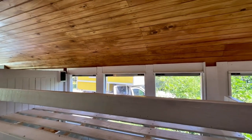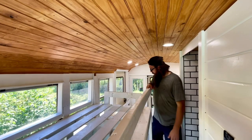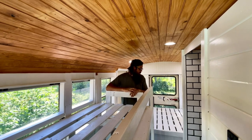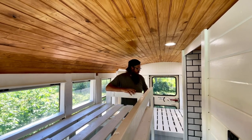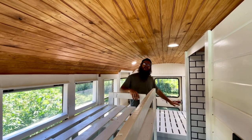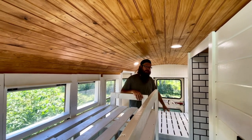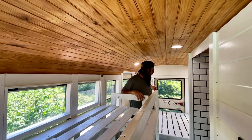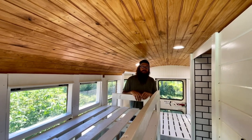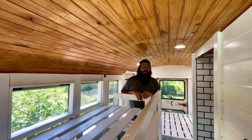Everything in this bus is very open and bright — I didn't want any spot to be dark. As far as the master bed in the back, it is a full-size queen so we didn't have to cut anything off of it. Normally in a bus we build a garage underneath the bed, which makes the bed an awkward height and usually you need a footstool to get up onto it. We were able to build this one like a residential bed because the only purpose for underside storage would be luggage or anything temporarily stored while staying here — no need to shove tools and bicycles underneath.